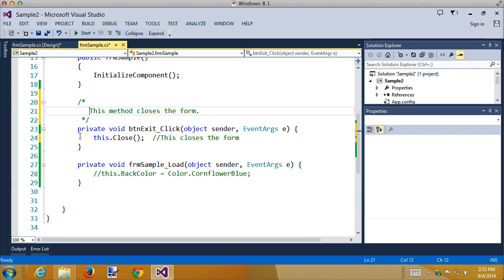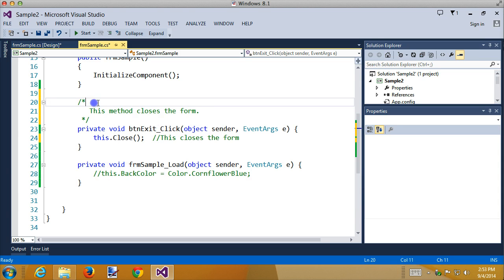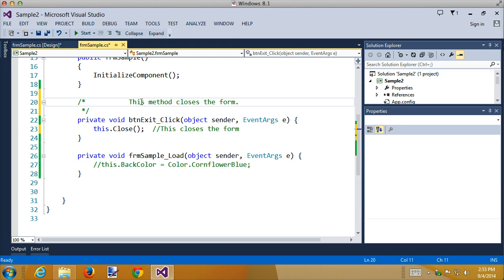Why did you make me put this on 3 lines? Because I can collapse it when it's on 3 lines and get it out of the way. Here's a better technique. Leave that on the same line, but put the closing one on a different line. If you put this closing one at the end, it won't collapse.